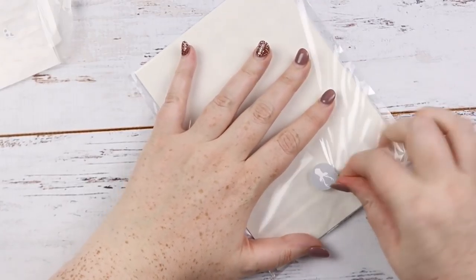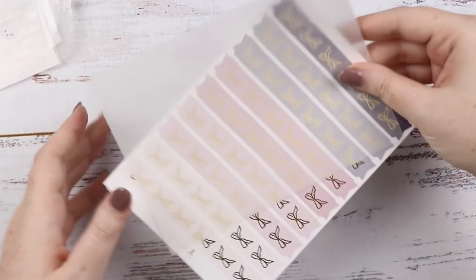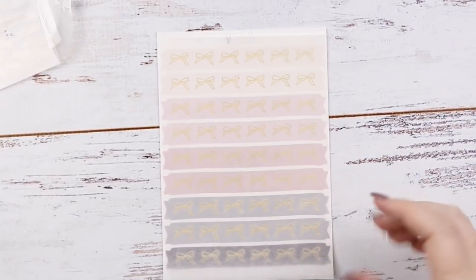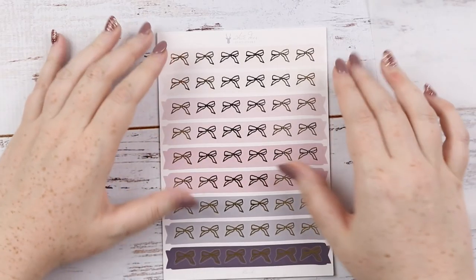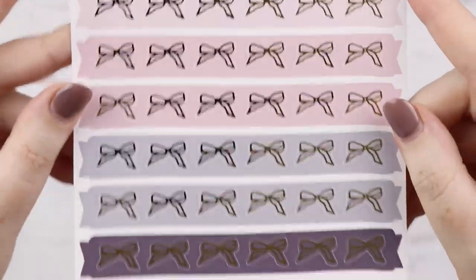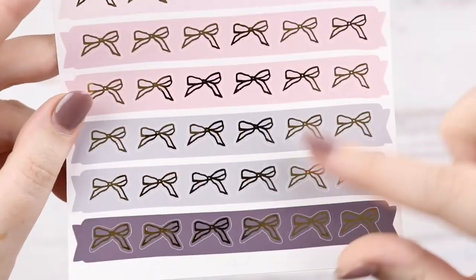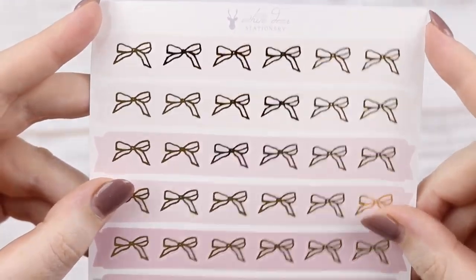I got some foil icons. These were limited edition so they're not in the shop anymore, but she does misfit grab bags and a lot of the limited items end up in there. I loved the shape of these bows — just look how pretty they are. They'd be perfect for the top of boxes. This is the blush colorway: dark lilac, gray, pink tones, lighter pink and cream, all in gold foil. Perfect and glossy.